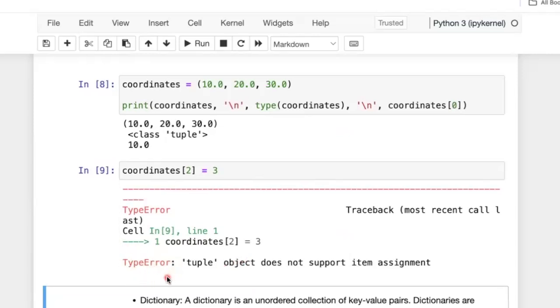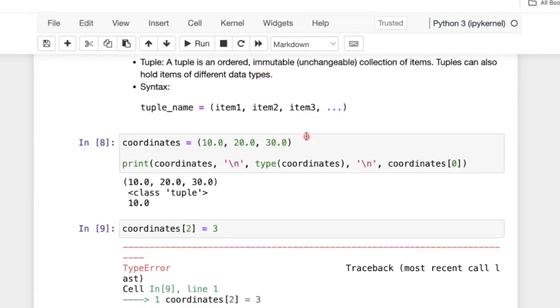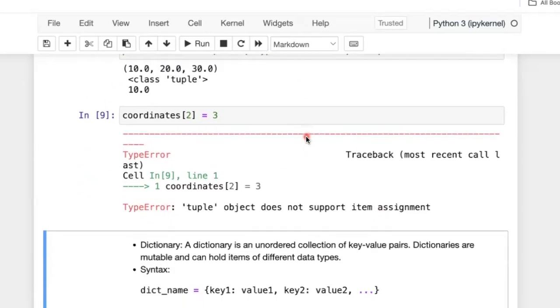That's one type of error in Python. And the most important thing when you're working with Python is to actually read the message and see what it says. In this case, it says tuple object does not support item assignment. And that's exactly what we mentioned about tuples, that they are not mutable, meaning that once you define them, you cannot change their elements. So that might be very helpful in some cases, because you want to make sure that nobody is changing the values that you have assigned to a collection of items. And in this case, using tuples is very helpful.